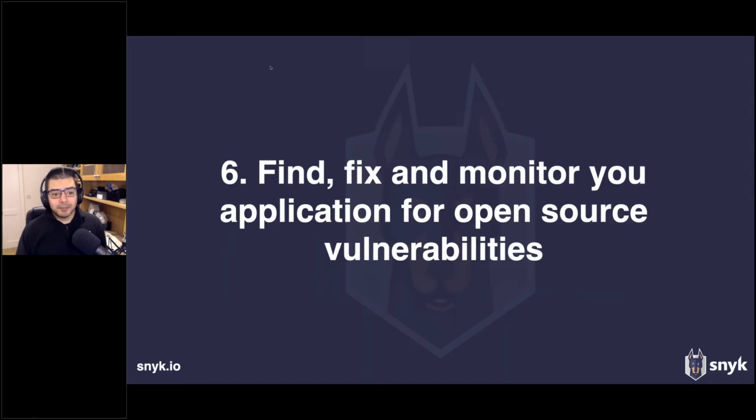Okay, now when we think about our containers, we need to also think about the applications that run in our containers. And one of the key things here is making sure that the open source vulnerabilities that we are pulling into our application also are free of known vulnerabilities. So as well as the operating system, another great attack vector for an attacker is trying to attack the app that you're actually hosting within that container.